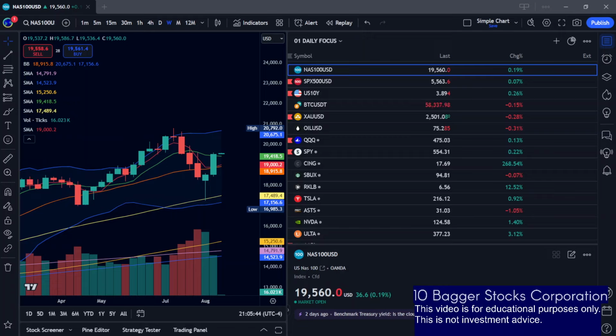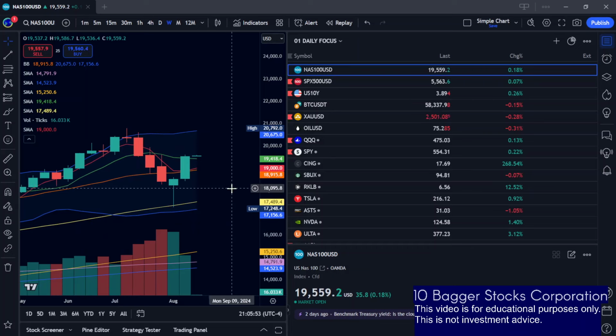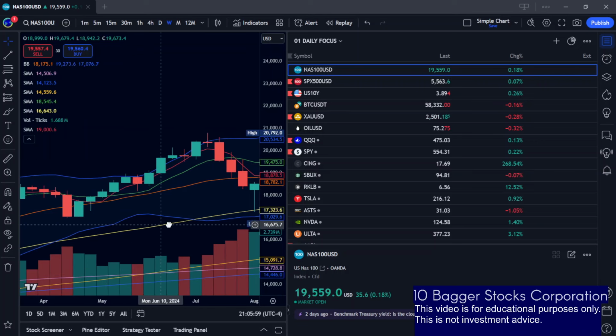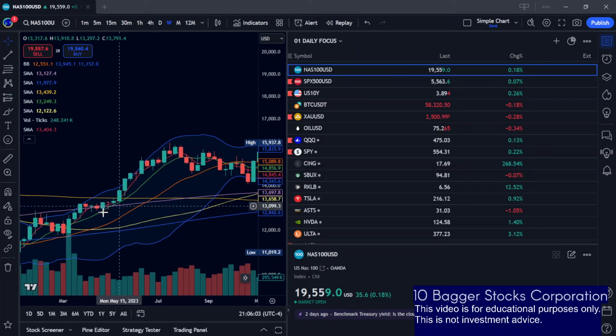All right, guys. First, let's take a look at the S&P 500 and the Nasdaq 100 futures charts. So my red line strategy, which is based on the 4-period moving average, that's the red line that you see. We typically touch that red line almost every single week. The majority of the time, you'll notice.